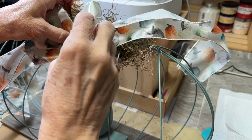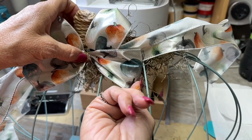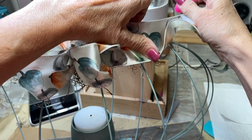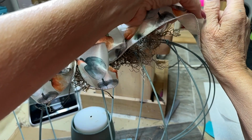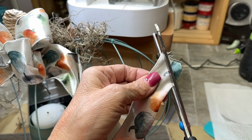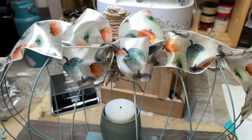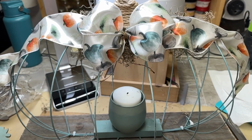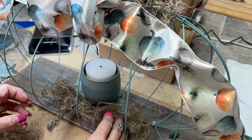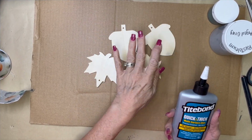Then I have this beautiful ribbon that I got last year on clearance, I want to say at Joann's, and it is beautiful. I am just in slow motion. This is hilarious. I'm going to dovetail the ends, and this is wired, and I did not glue it down. I'm just going to let it free flow down the sides. And I'm going to put some more of that Spanish moss around the base of that candle and all around the bottom, and glue it down to the wood a little bit so you don't see any of that base down there.